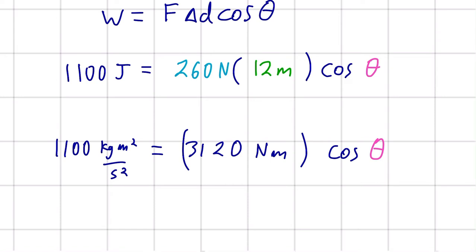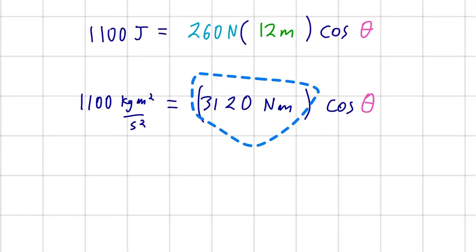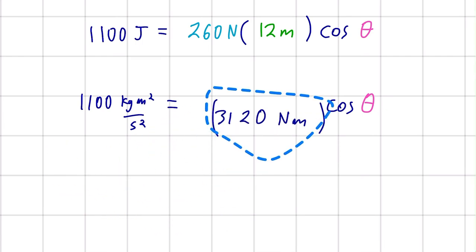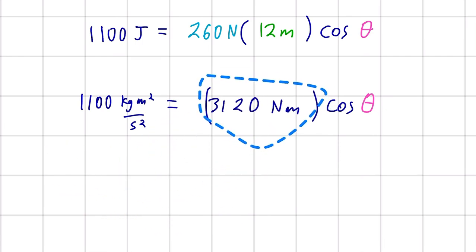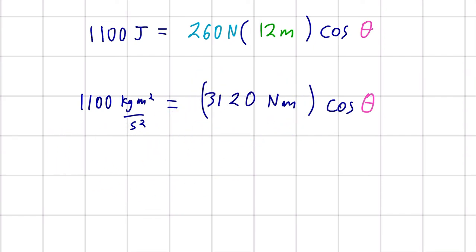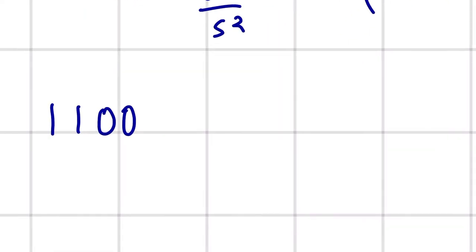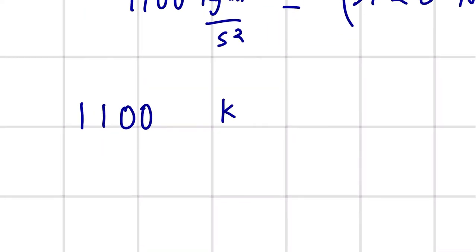All right, so now what we're trying to do here is isolate the equation for theta. So the next step in doing that is going to be to bring this term to the other side of the equation. And since it's a multiplication here, it's going to be a division on the other side of the equation. So I'm going to write that out. It's going to get a little bit tricky with all these messy units here, but I'll try to keep them as organized as I can.